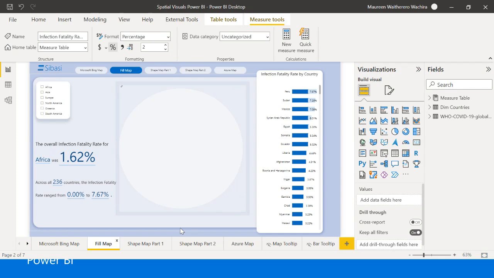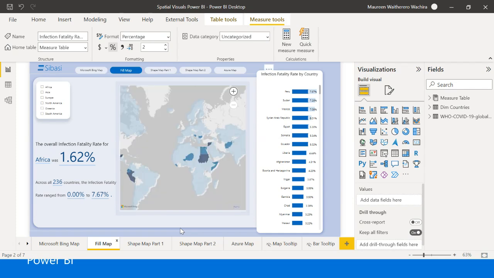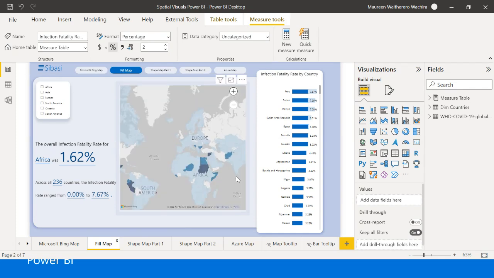So let's go into the field map. For the field map, it looks something like this. As you can see, when we talked about the field map, we said that the color saturation will represent our aggregate field.